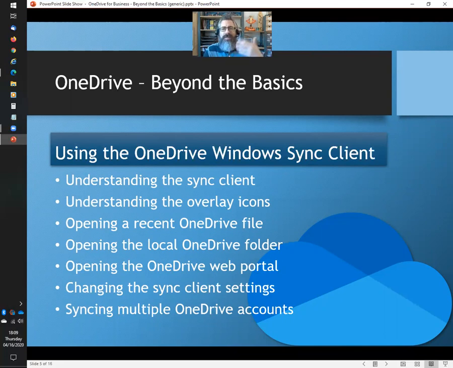And what that means is that you're not really going to see it on your taskbar over here or down at the bottom. I keep mine over on the left, but rather it's going to be something that you see in the system tray, which if you look at my system tray down here in the bottom left-hand corner, you can see that OneDrive is running. And you can see there's actually two down here because I run both OneDrive personal and OneDrive for business. So there's two instances of it running down there.